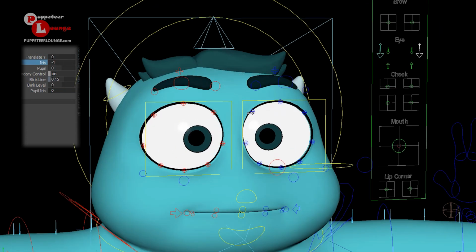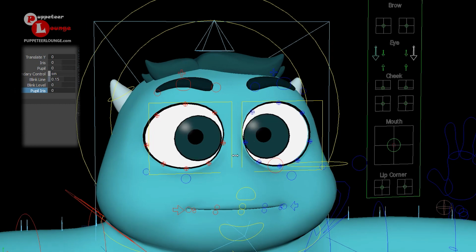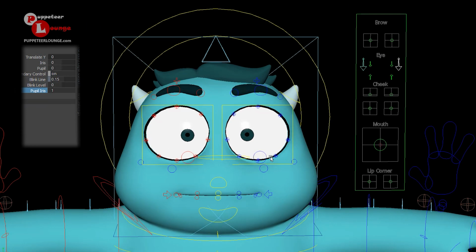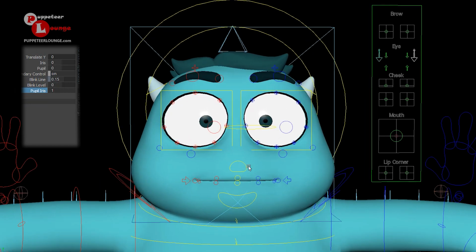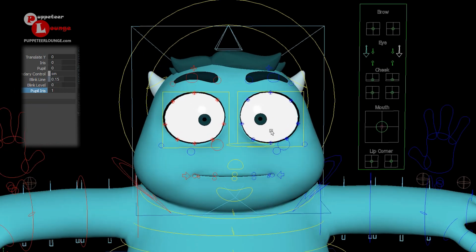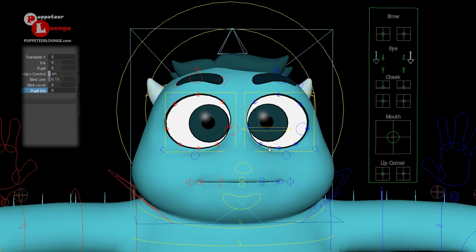So there are additional controllers for dilating the iris as well as the pupil if needed. Also, we have the ability to move the entire pupil around if needed. This is also quite useful for creating expressions, like if the character is being surprised or afraid, the pupil movement and the iris movement can create the subtle effect to get better expression in the animation.